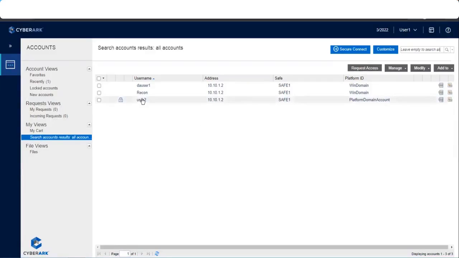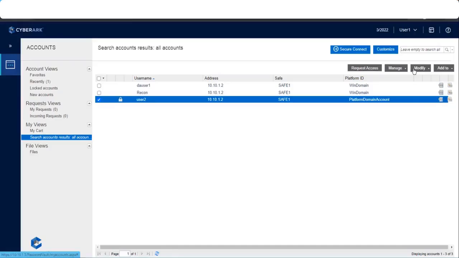Now select that checkbox, user 2, and go to Manage. Release. Release. User 2, if you log in with user 1 also, user 1 has unlock permission, and at the platform level, allow manual change equals no.